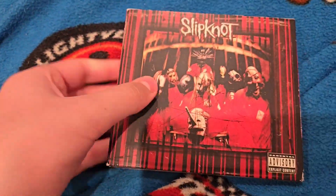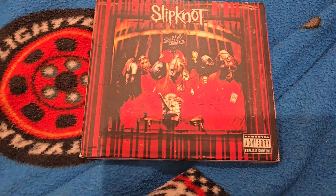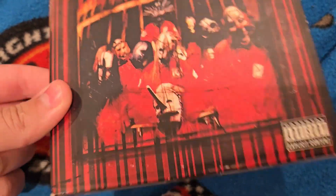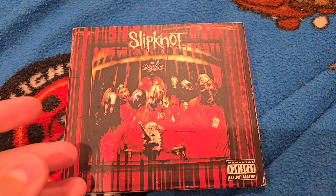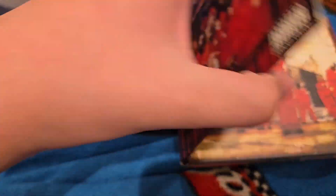Let's think about how this ended up in the digipack case. My theory is — I got this from one of those Goodwill eBay stores that sell Goodwill stuff. What happened was, I think the guy who sold this to Goodwill probably really liked the digipack case, so they replaced it with his Slipknot disc not knowing how expensive the regular CD is. The only bad thing is I don't have the real case, and the real case is like $20 — but you really think I want to pay for a case? I already own this, and plus this digipack case is ten times cooler. Look at this — it's an openable case, look how cool this is.